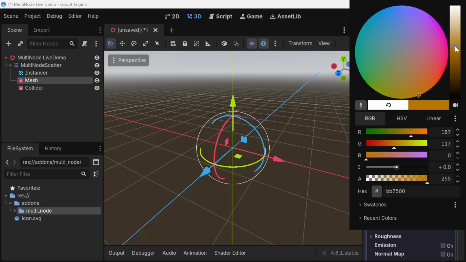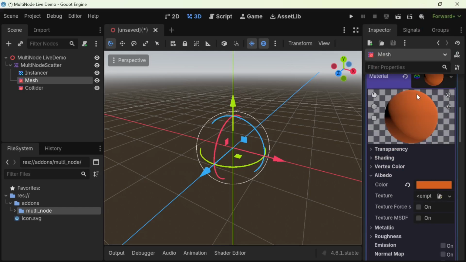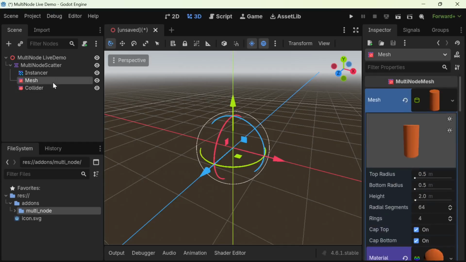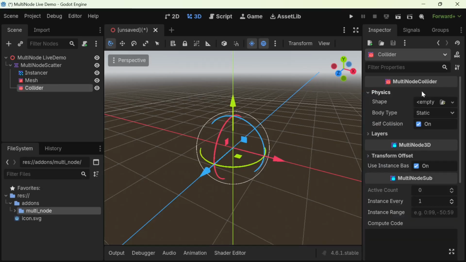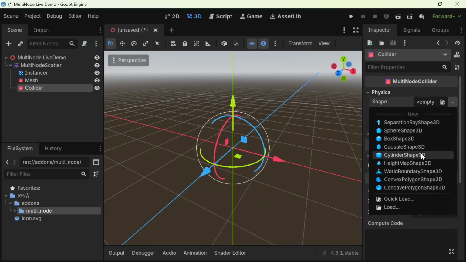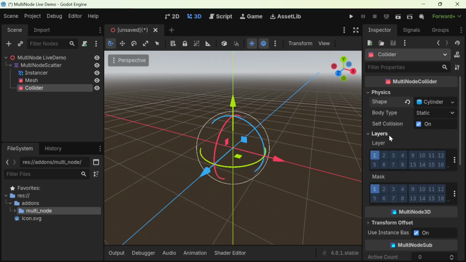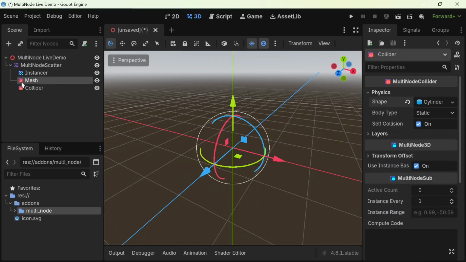We'll make you a little bit more orangey though. Yeah, that's nice and orangey. Okay, orangey cylinder. The standard height is fine. We'll add a cylinder shape here, and we'll keep the basic settings here. So we have a cylinder and a mesh.